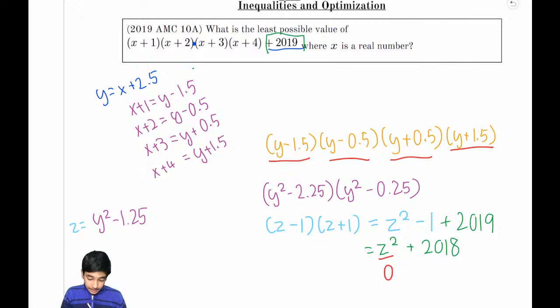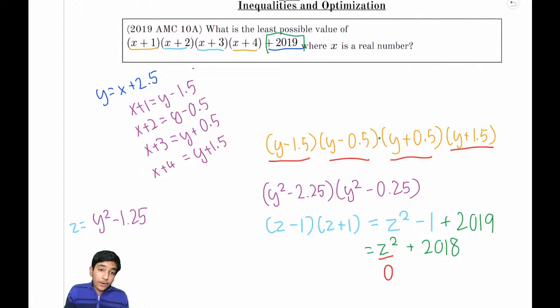How do you find the middle value? Somebody's asking. The middle value is basically, you can just think of a symmetry. So you have this expression here. The middle value is the average. You can think of it as the average of all four terms. So in this case, our middle value was x plus 2.5. Think about it: x plus 2 was 0.5 less than x plus 2.5. X plus 3 was 0.5 more than x plus 2.5. X plus 1 is 1.5 less than x plus 2.5. X plus 4 is 1.5 more than x plus 2.5. You can see these orange terms are symmetric, and these blue terms are also symmetric. So in this z squared, the minimum of z squared is 0.